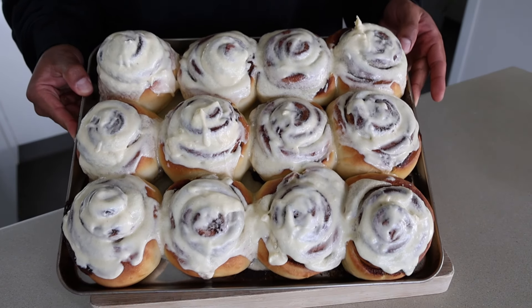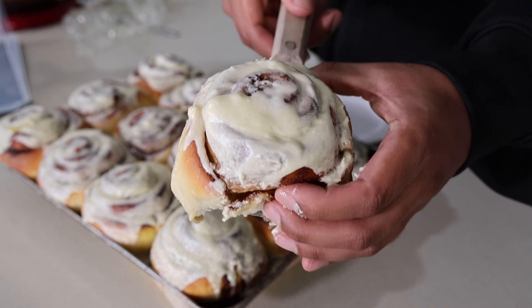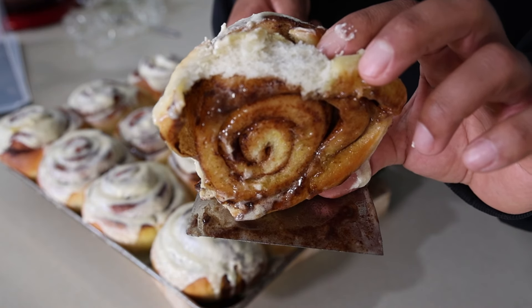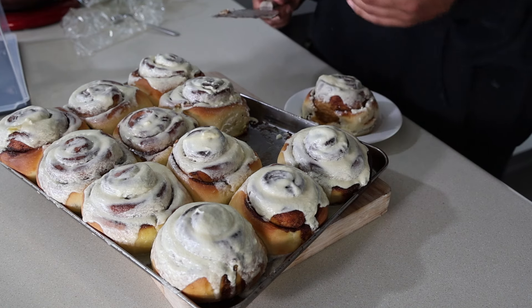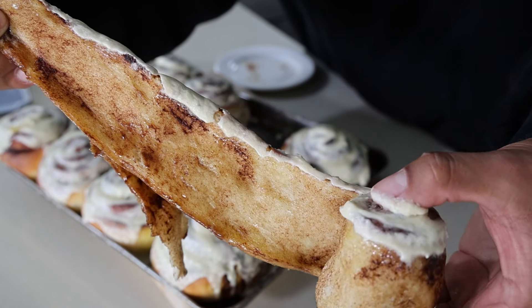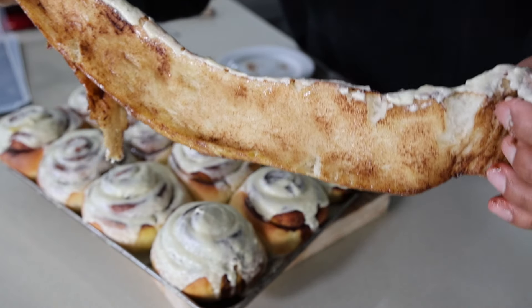This is the finished product — our cinnamon rolls, all deliciously glazed. Soft, spongy, cinnamon butter all over. You need both the glaze to be sloppy and the cinnamon butter inside. Let's unwrap our cinnamon scroll — done a pretty good job at rolling this up. Oh my god, the whole thing unraveled right there.